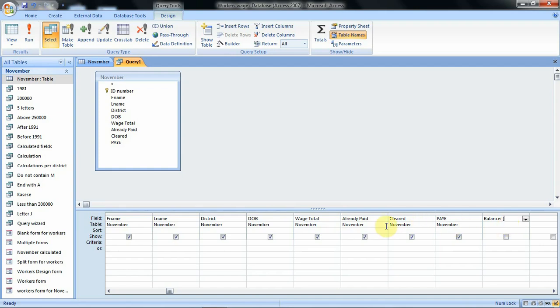We are subtracting already paid from wage total, so we say wage total, then we put our square bracket, minus, square bracket, already paid, then put your square bracket, and you have to ensure that the spellings are correct. After doing that, we perform our action by clicking on this run button.